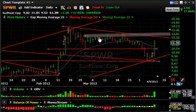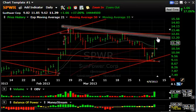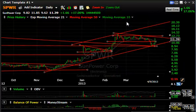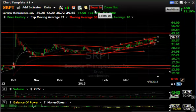Now, despite the fact that SPWR was a swing trade, it did break our support here and was stopped out. But look how quickly it snapped back on today's news, and it closed above the moving averages. Let's see if we get any follow-through. But keep an eye on the 12.50, 12.80 area. That zone is resistance now. If it gets through that, we may very well still get the targets that I originally intended on this one, up around 18.19 on an intermediate basis. Short term, 14.15.